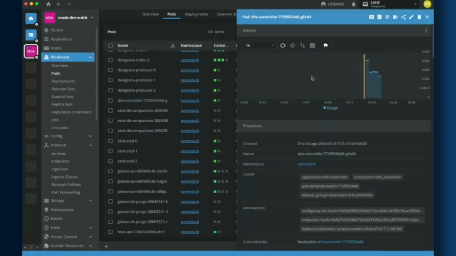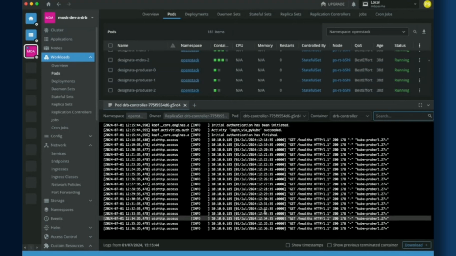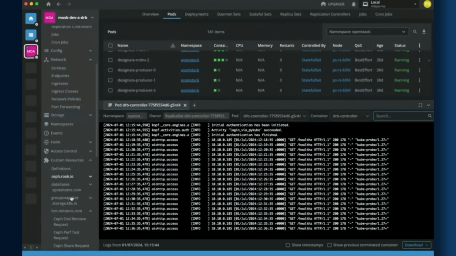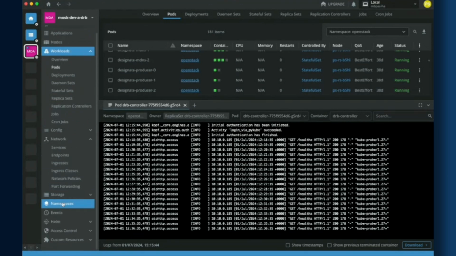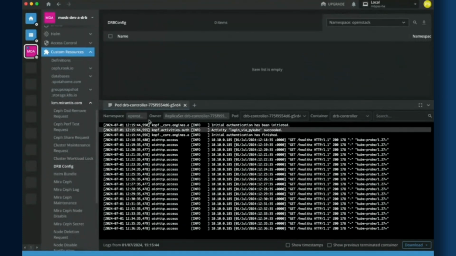If we are going to look at the decisions that it makes, you need to bring up the pod logs view to see the messages that the DRB service produces. Right now, it does nothing. It just sits idle because it doesn't have any configuration provided, eating no resources. So we need to create a new custom resource named DRB config for it to start working. We don't have any DRB configs yet. We are going to create a new one.